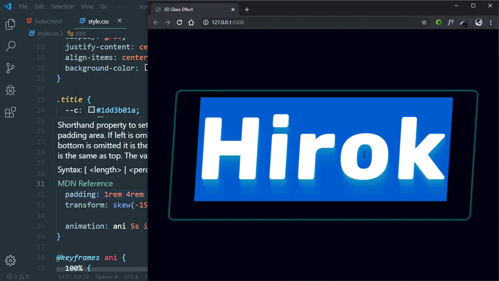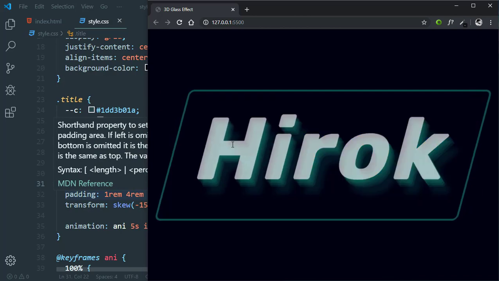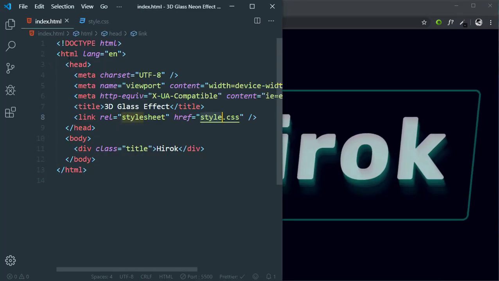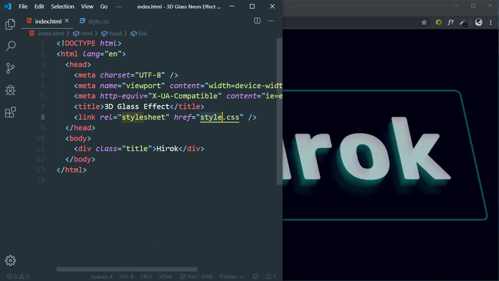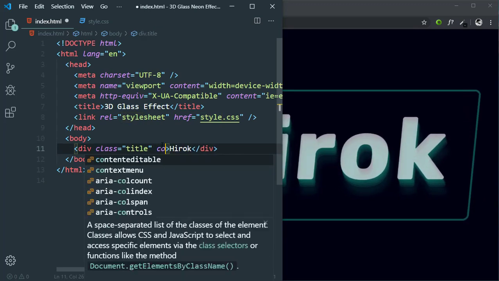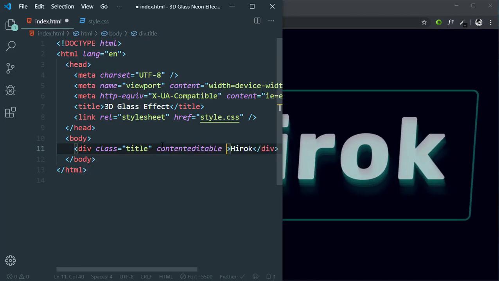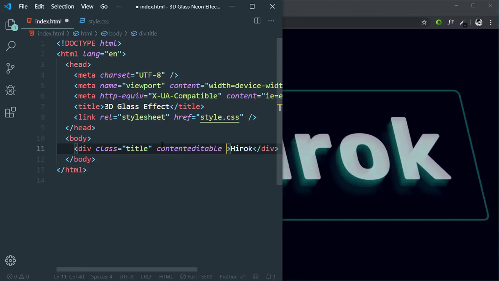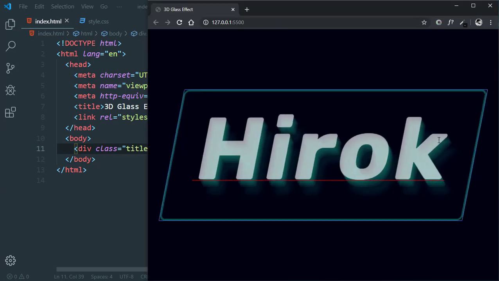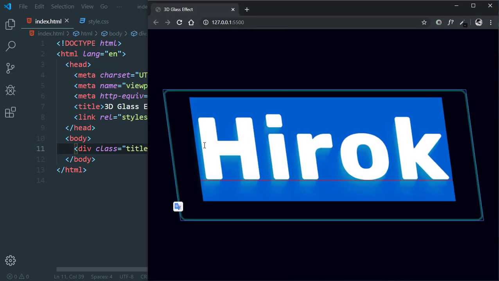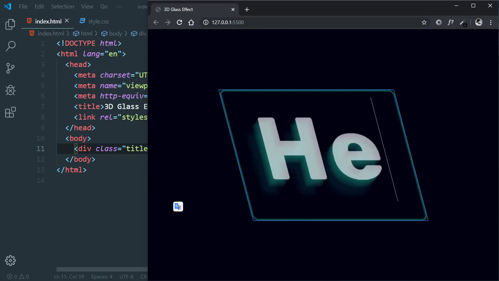Now if you want to make the text editable, all you have to do is go to index.html, and in this div write contenteditable, then save it. Now you can change the text to whatever you want. Say hello.